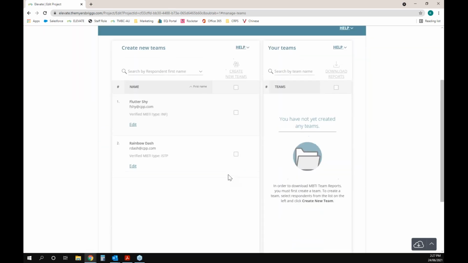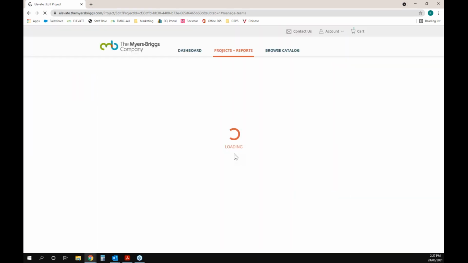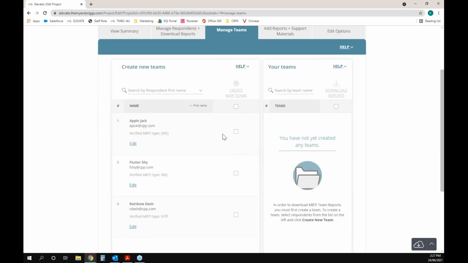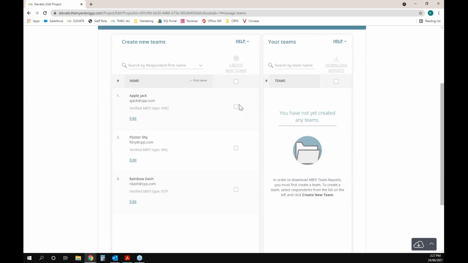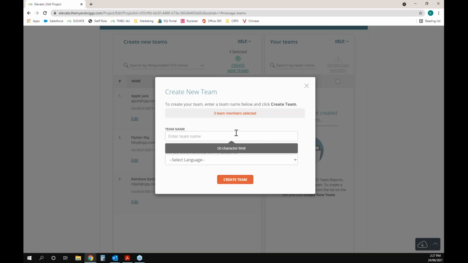Is it saving it? Let me just refresh my screen here. Okay, so once you have at least 3 respondents, and ideally you do want them to have verified their type with you, the team report is unforgiving in that once you generate it, you cannot make changes to it. So even if someone verifies a different type and you try to reprint the team report, it's going to show whatever type was originally input in the system for verified type or their reported type. So it kind of just sticks. Whenever you run it, it sticks to that.